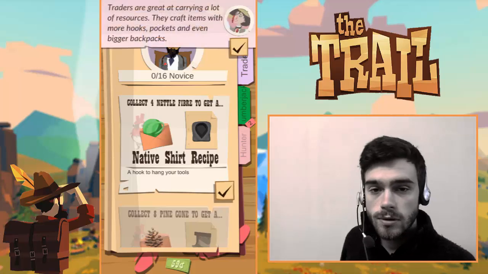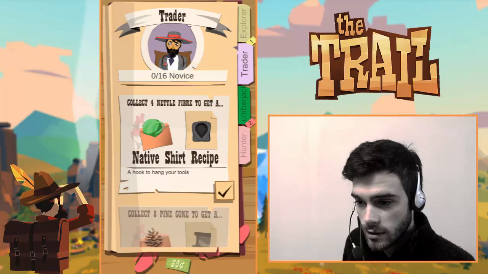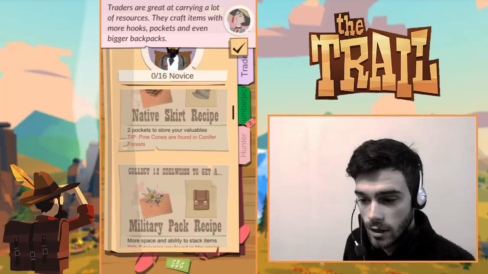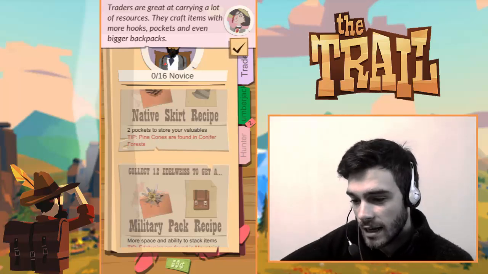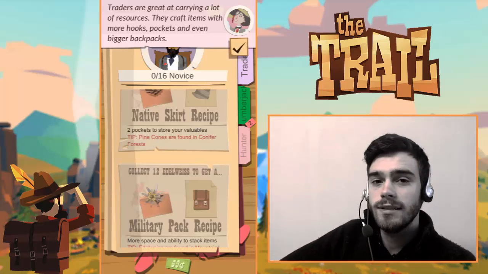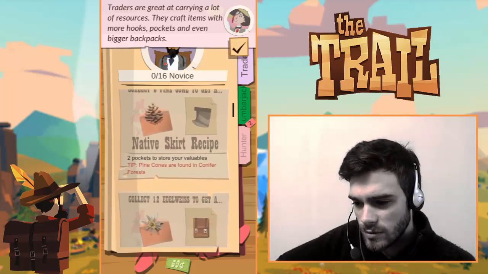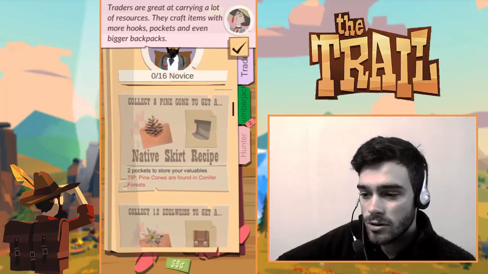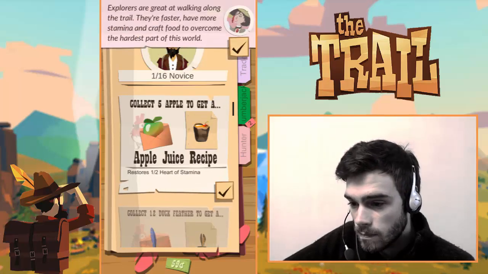And basically these quests are divided between 4 categories, and the most important recipe you want to get as fast as possible is this one for the military pack. This pack is very useful because it lets you carry a lot more items and it actually lets you stack items. So you want to unlock this as soon as possible. Sadly enough, some of these items you have to collect, for example this edelweiss and this pine cone, are quite hard to obtain. So I'm not really sure if we'll be able to do that quite soon yet.